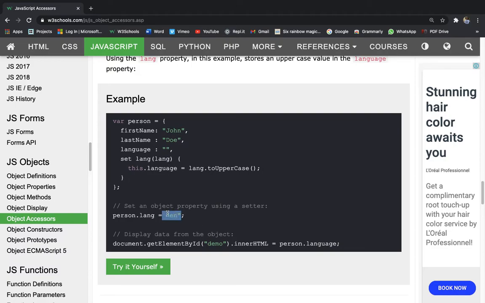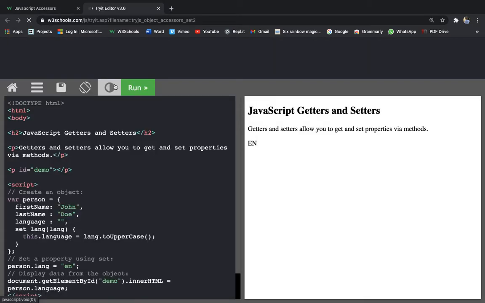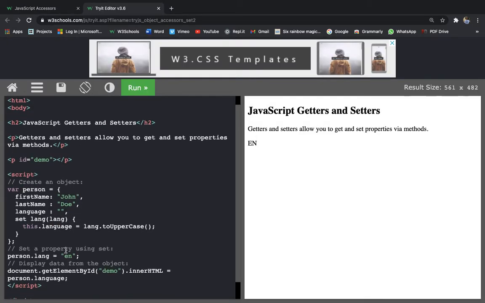Whatever we give using person.lang, it will be saved in uppercase format. Over here we are giving en in small letters, but in person.language it is saved as capitalized. And if we access person.language, printing person.language over here, EN is coming.